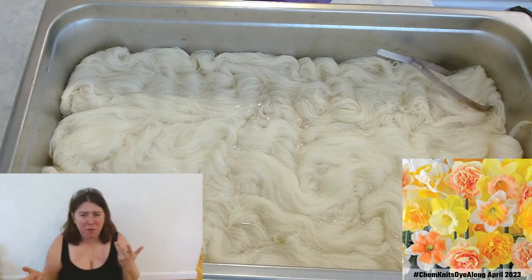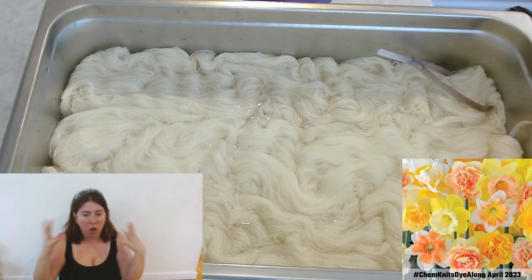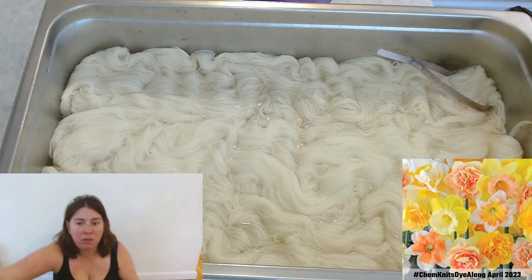So I don't know if I'm going to go for speckles or if I want to have bigger sections of color and things like that. So all of that is in flux, and I know I'm not in focus. I'm definitely not in focus.